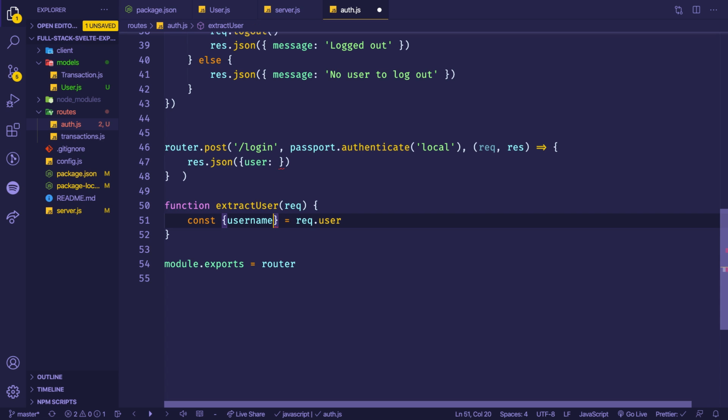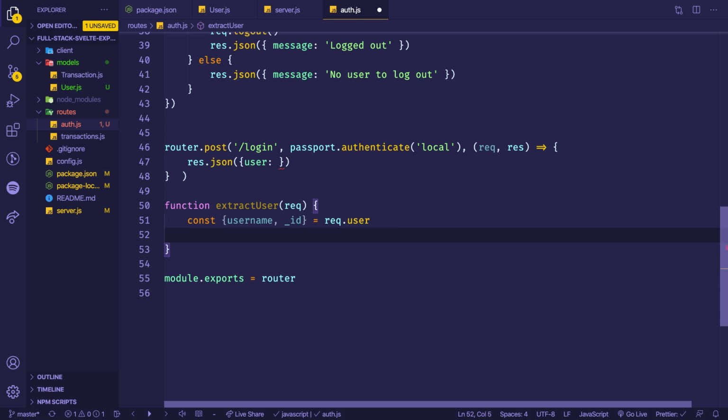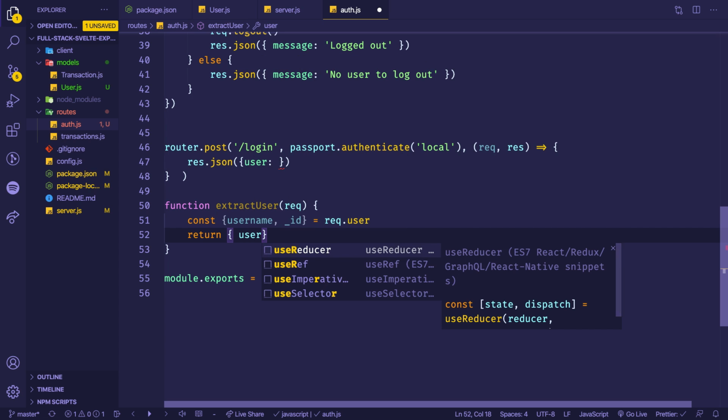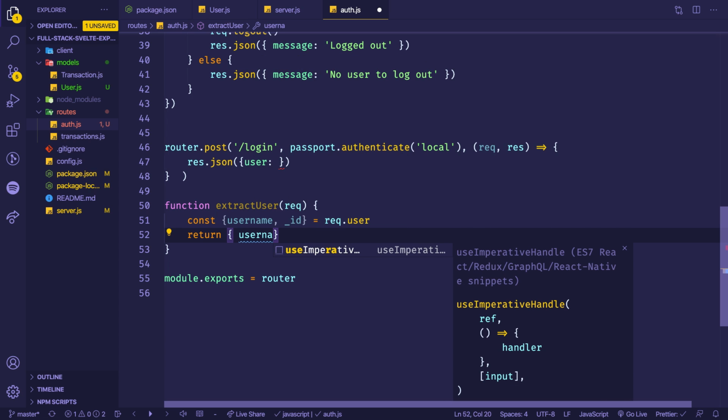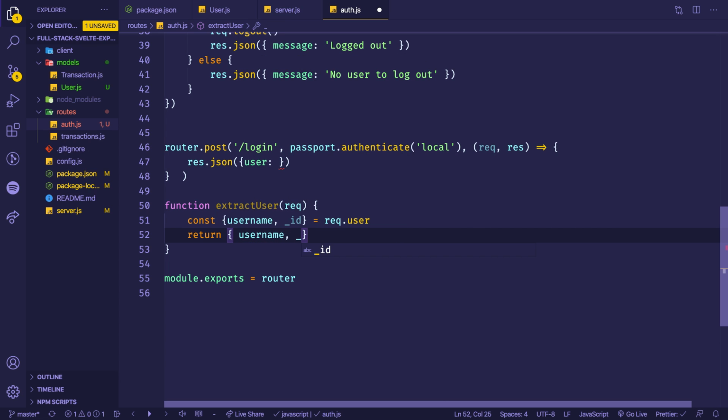And actually, I also want to have another property that's the ID. So this is the ID of the user, and I want to use this in the future. But for now, let's keep it like that. And we are going to return an object that has the username and the ID.